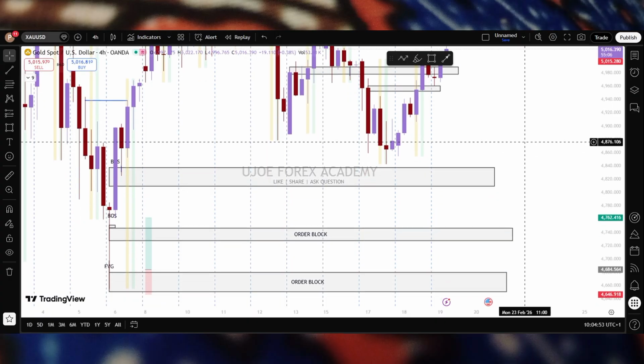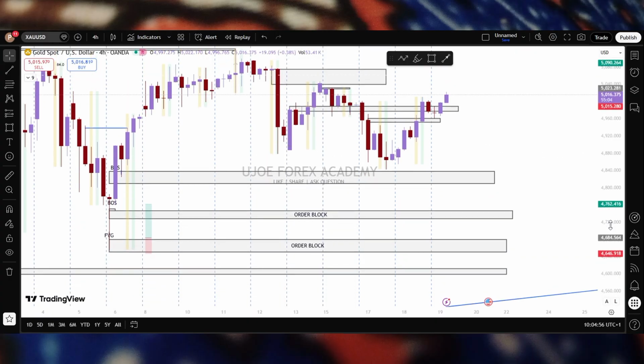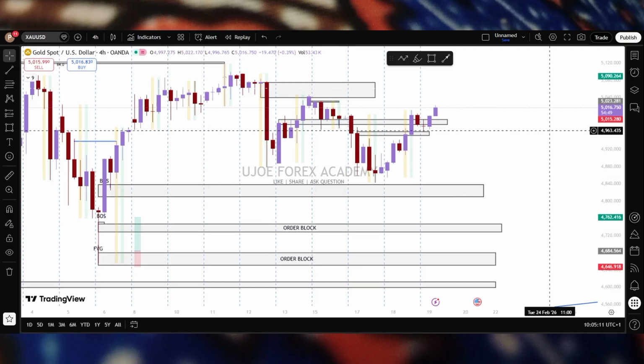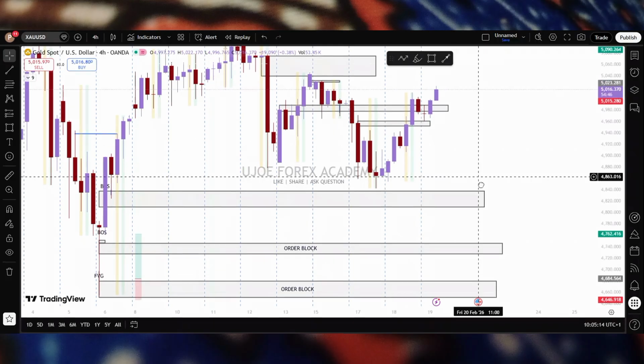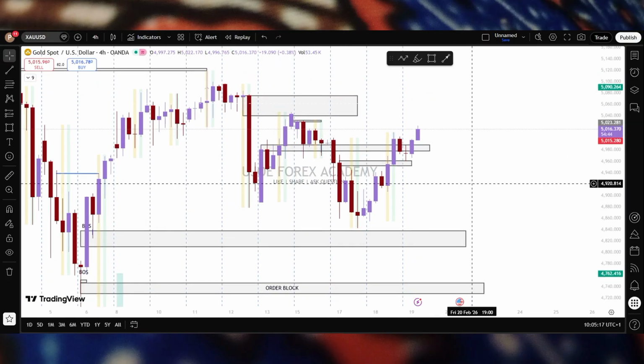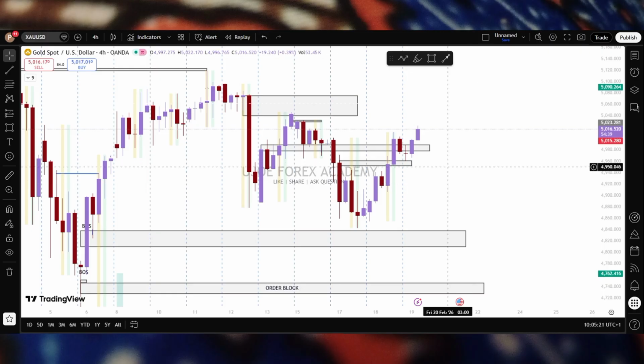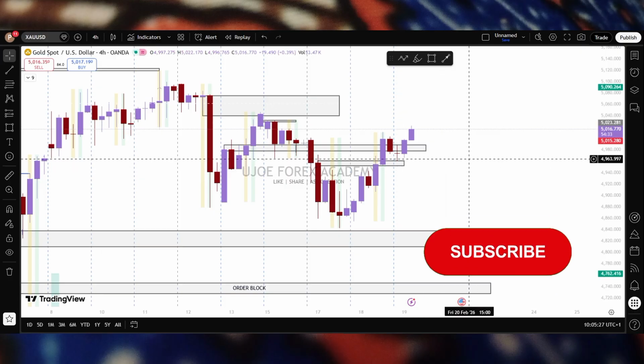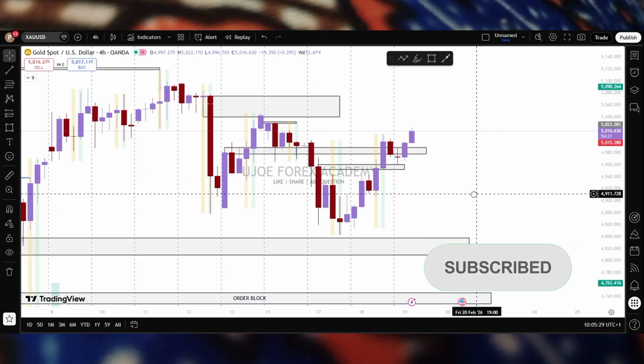There's a couple of zones I've also marked out. Here is another zone, so price will definitely come back to tap through to this zone, and this zone, and all of this. The reason why you have order blocks in this zone is because this is a higher time frame, an HTF, so we are going to be moving down to a lower time frame so you'll get a clear picture of what has played out from this trend.